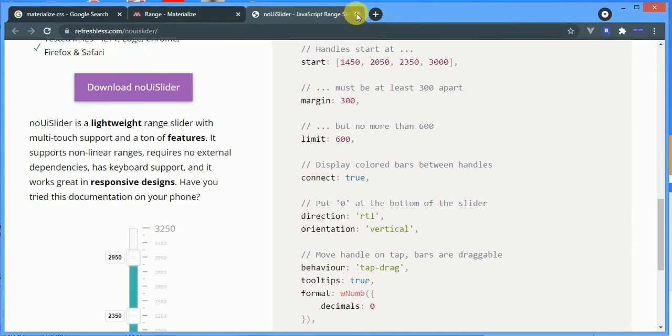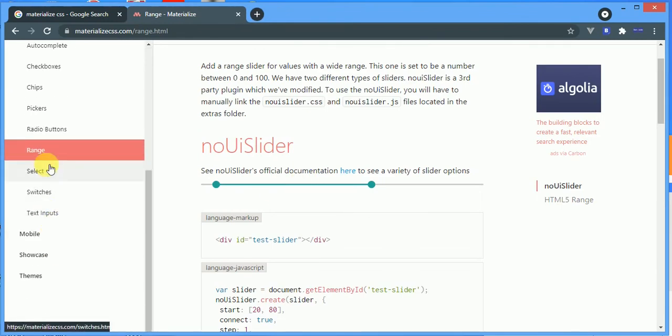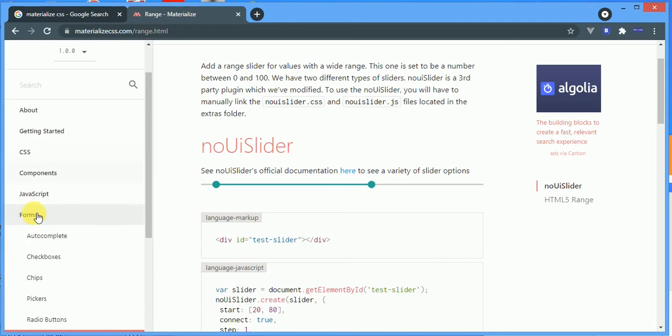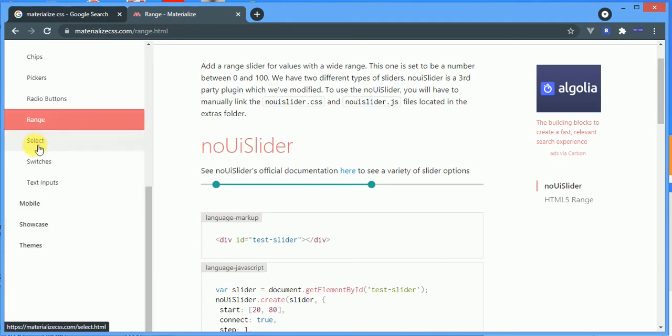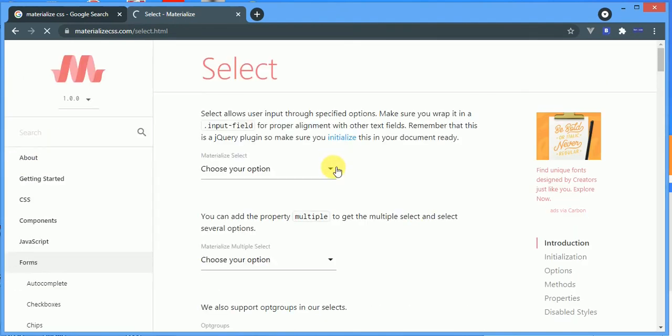Okay, so back to select now. Still we are in JavaScript forms now. We are under forms, the select. See, the dropdown.